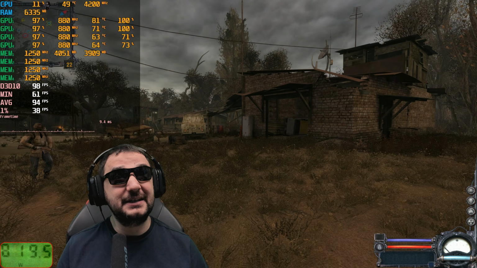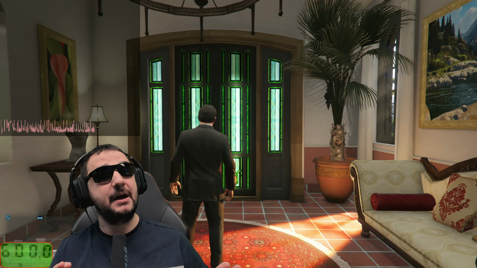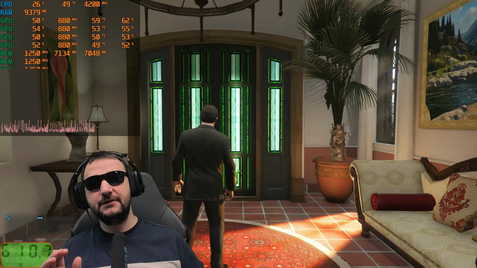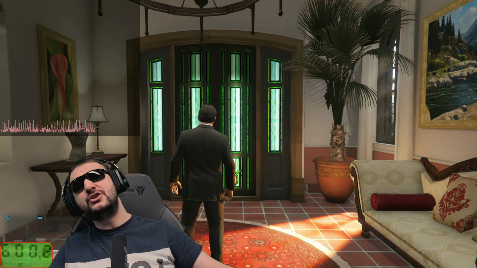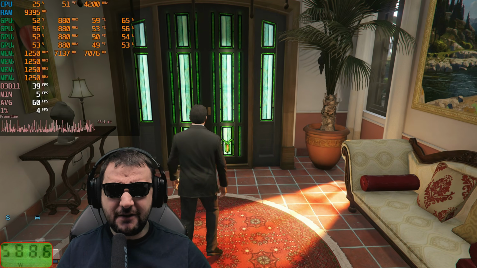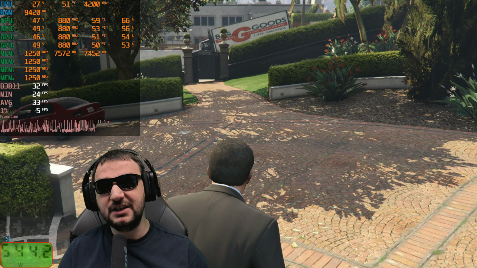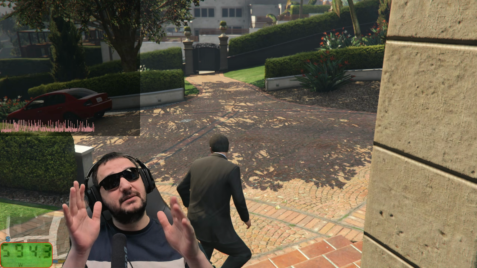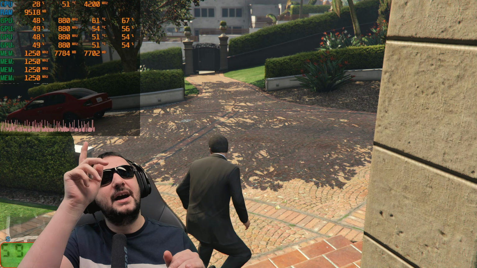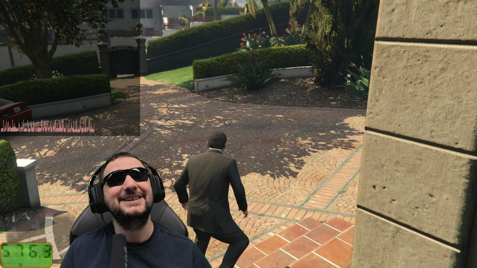All right, let's jump into another game. The only game that can manage to put a dent in the VRAM from this Crossfire is GTA 5. So I enable everything, like DirectX 11, long shadows, extended shadows, everything turned on. The only thing I want to see here is the VRAM utilized. And excuse my flashing there, but we got 7.7 gig of VRAM utilized and 44 FPS.